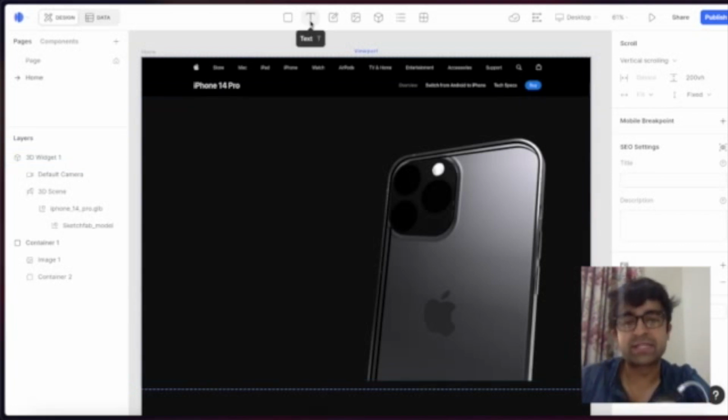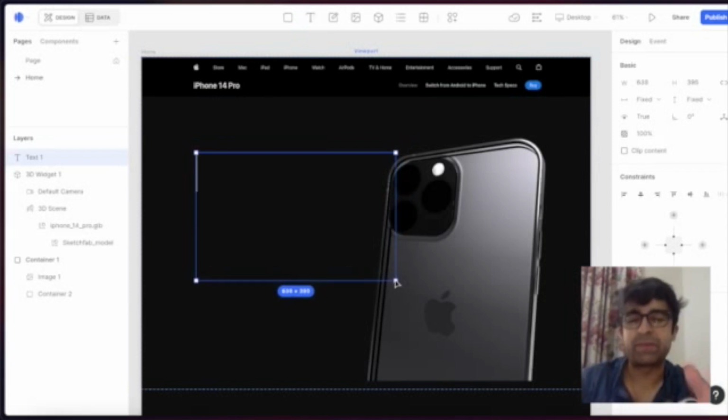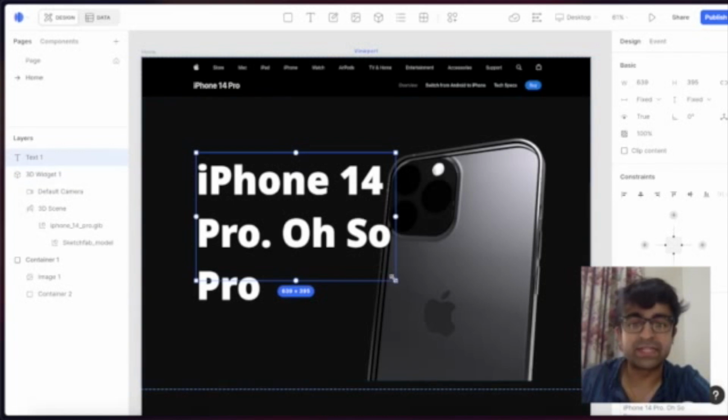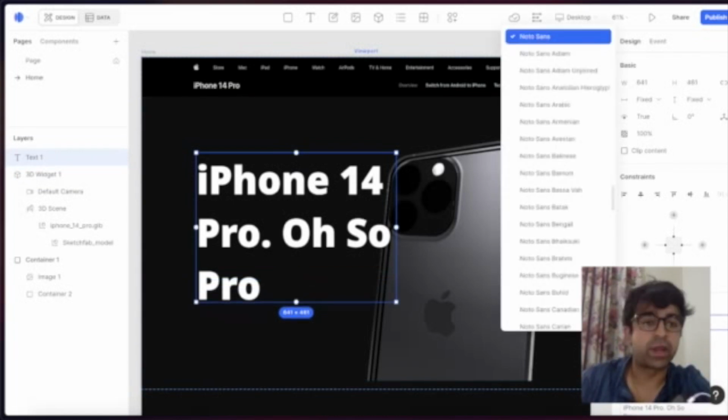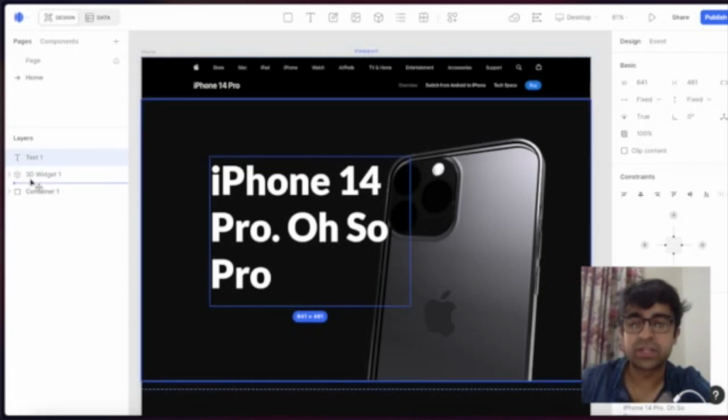So there is a text box option right here. Just click on that and drag out to select the amount of area it should cover. I want the iPhone to be overlapping some of the text, which will be a nice little effect. Once you have something like this set up, quickly resize this, and also you can always change and edit the font from the right. You can always change the order of the text so it should come right below this 3D widget right here. Perfect. Now it is slightly overlapping this text.